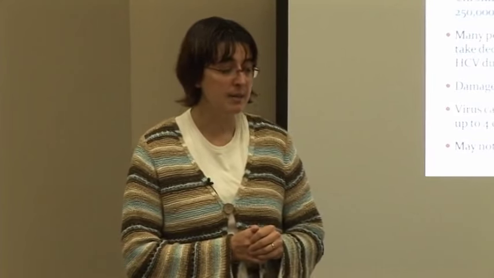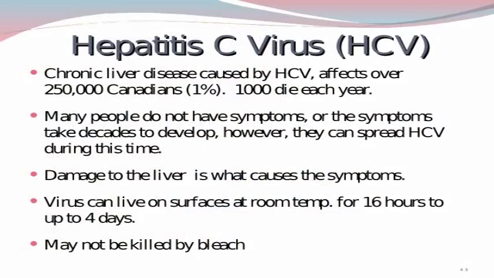The hepatitis C virus. Hepatitis C is becoming more and more common. We definitely have a lot of it in Saskatchewan. It's a very chronic disease. It goes on for many, many years. There's about 250,000 people in Canada, so about 1% of our population that is hep C positive. And about 1,000 people die each year from hepatitis C.